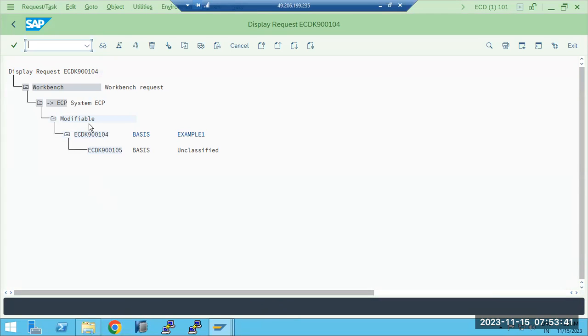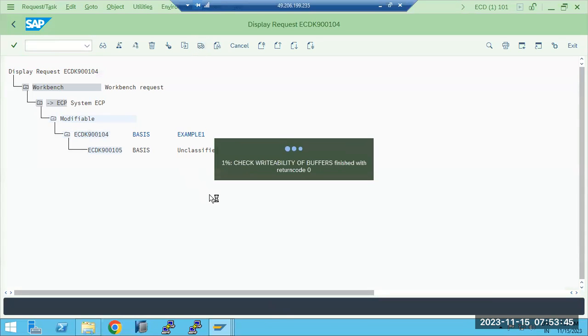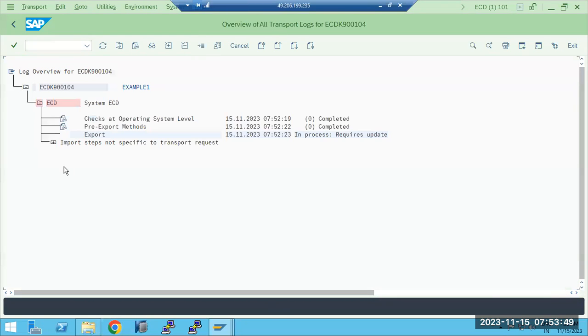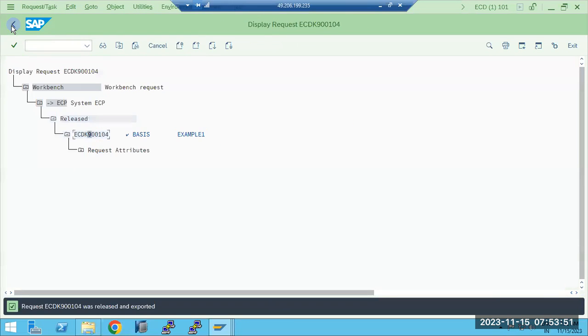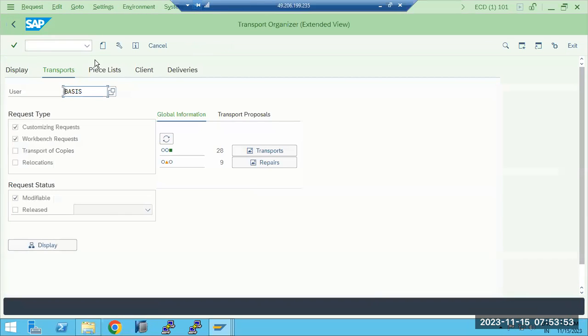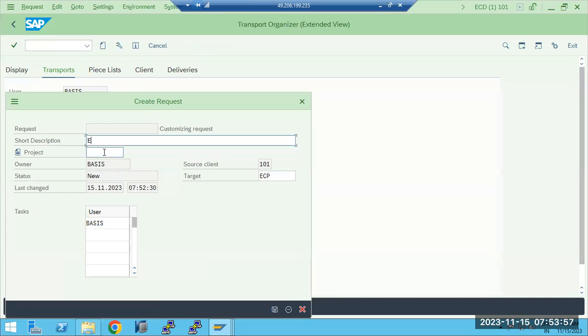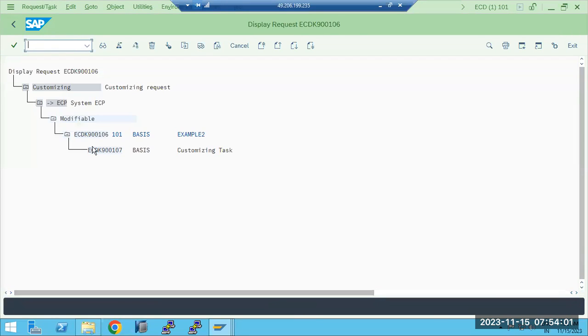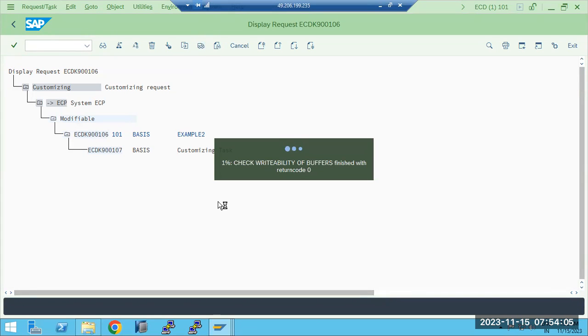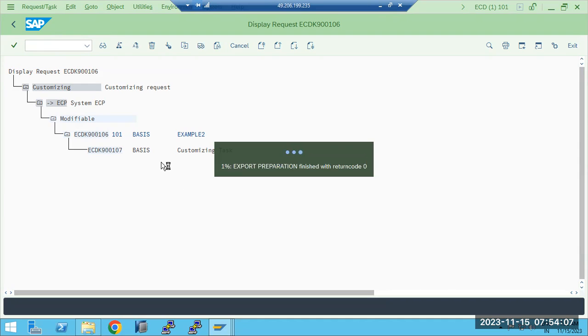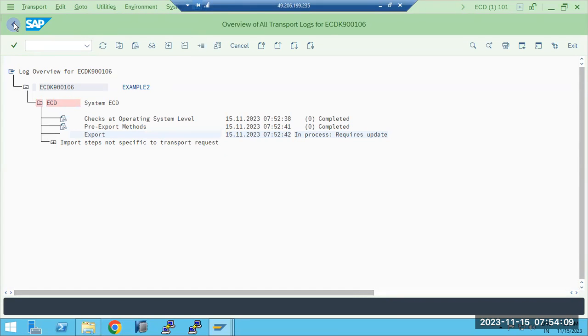So see here, one more request is created. Just select it and release it. Even without objects, we can release it, so no one will question. Why? Because it's like a carry bag, we can carry it. How can we check how many tables are in that request? If you expand it, it will show how many objects there are, what objects are added, and all the information will be shown here. I will show you, one minute.